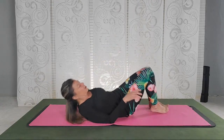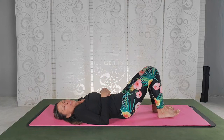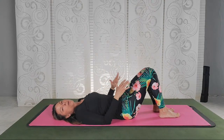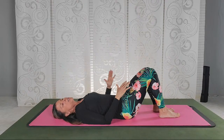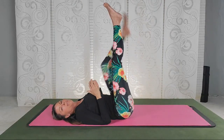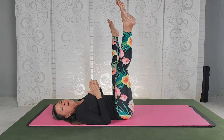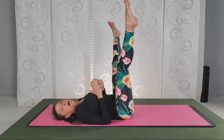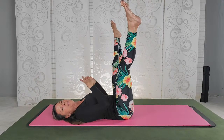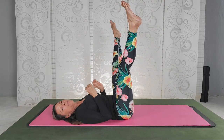All right, let's start on our back. Now remember, we did those nice roll-ups, really good preparation for this next one. We also did a lot of straight legs, open leg rockers, and splits. So now we're going to take one knee at a time to the chest. I love this. We're going to take both legs up, one at a time. Take them apart like they were before. Now, we're going to come up and reach up, and then we're going to twist in one direction, then the other, then center, then down. Watch or listen for the proper breath for this.